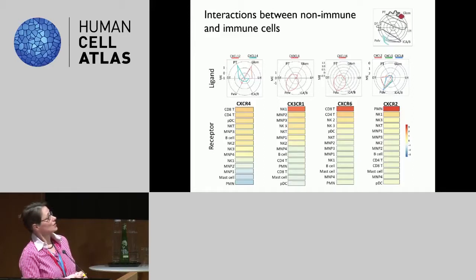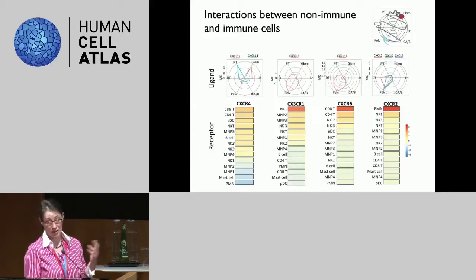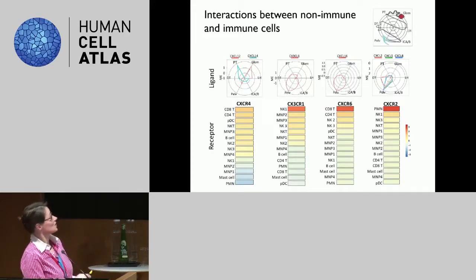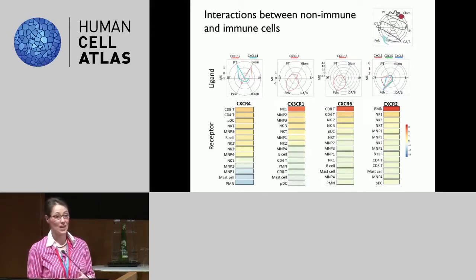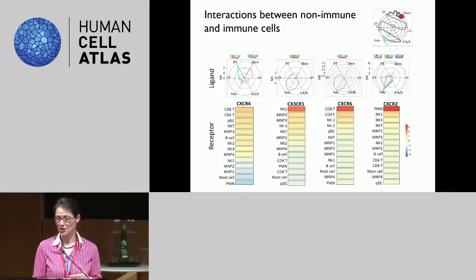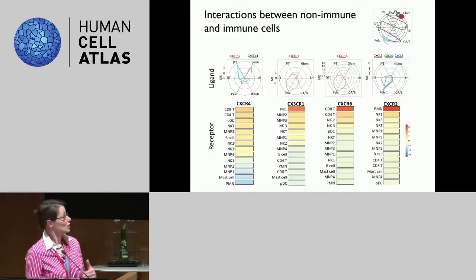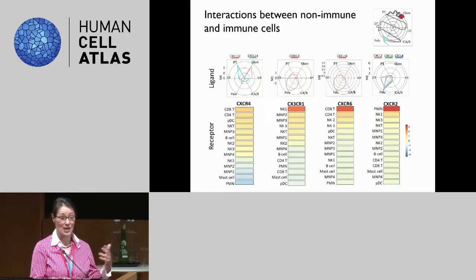So if we look at the non-immune nephrons, so glomerular, proximal tubule, distal tubule, and look at various different chemokines, we can see that some are more highly expressed in the proximal nephron and some are more highly expressed in the distal nephron. And by looking at the receptors that are found on the surface of immune cells, we can then predict which cells would end up where in the kidney.